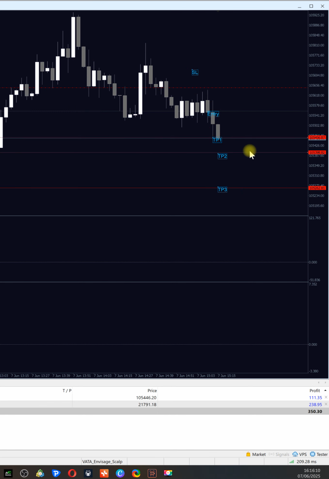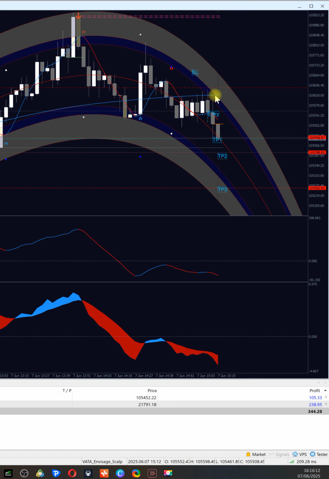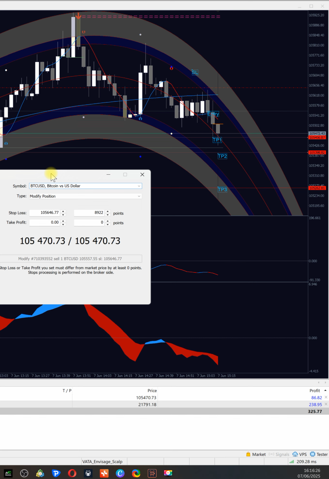Or what we can also do is go to a smaller time frame and find a barrier, so we can see what acts as support or resistance. So we are putting our stop loss just above that. It is about to reach our TP2 as well. So what can we do? Because the market is bullish, I'm gonna not leave it for TP3, although I'm pretty sure that it's gonna hit in time. But we have already taken too much time here.